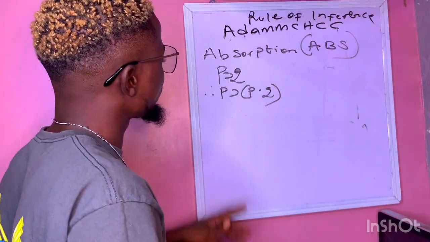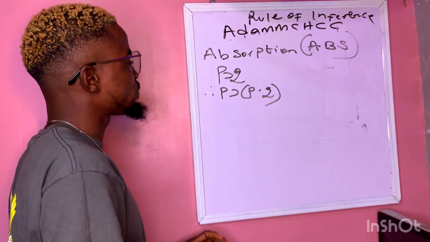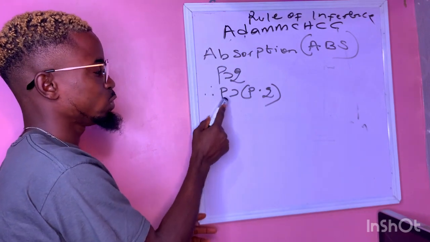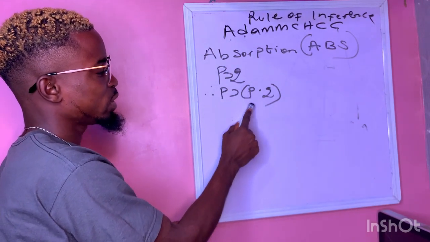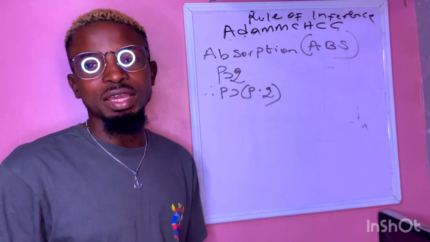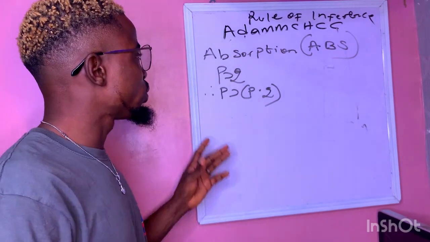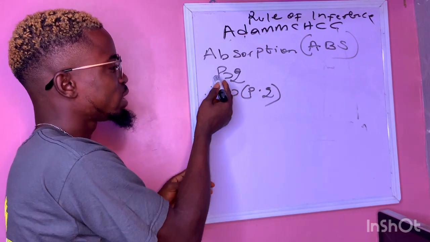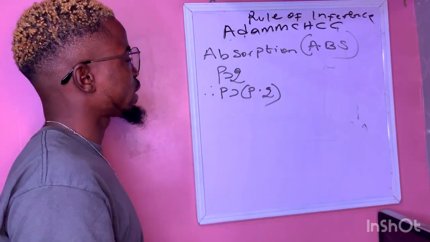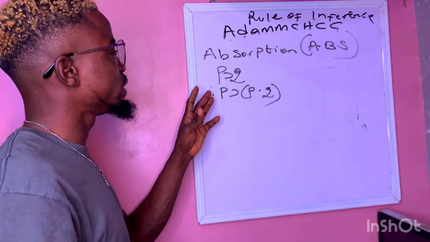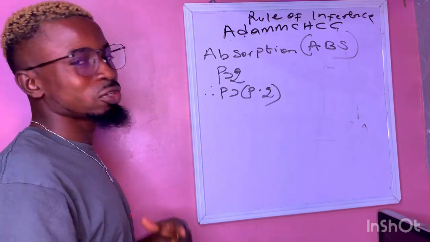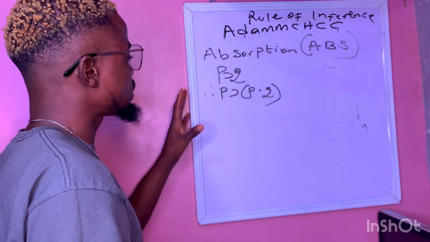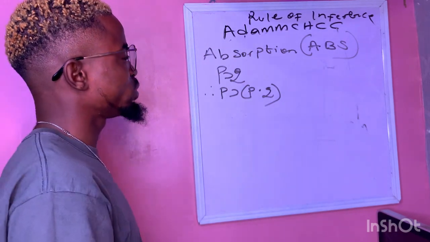What this rule of absorption is just saying is that if we have a statement P implies Q, we can infer the conclusion, which is P implies P and Q. And another thing that you need to note in logic is that what matters most in these rules is just the form. The content does not matter. The content can change. As a matter of fact, when you start making use of the rules, you will realize that you'll be having different contents in which P and Q will not matter anymore. So it's just the form of the argument that is the most important thing.